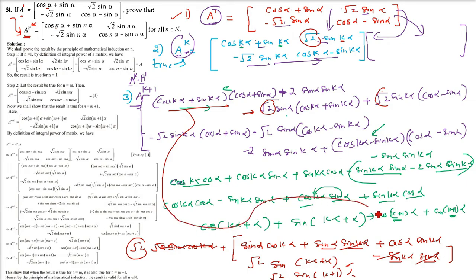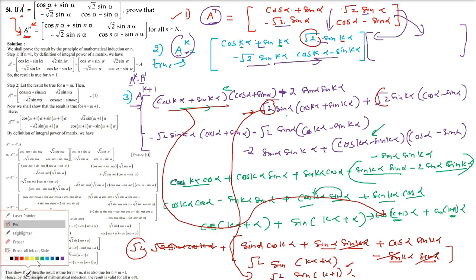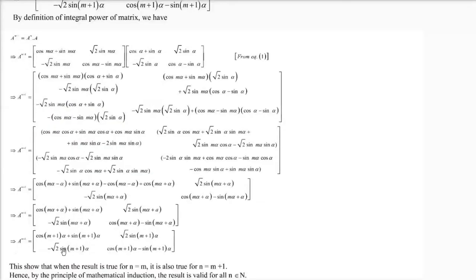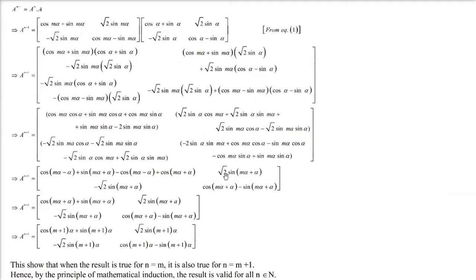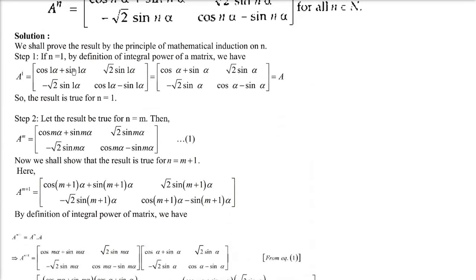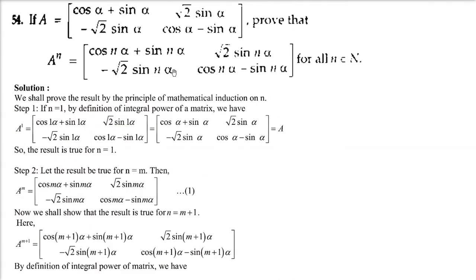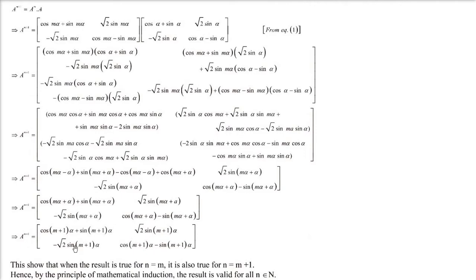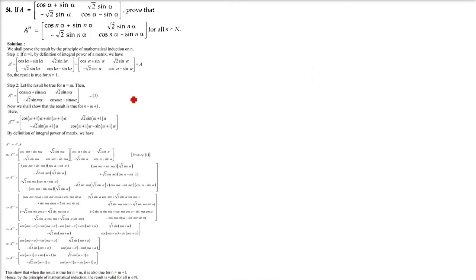So the first one was this one. The second entry is this one, which we wanted. So the third and fourth entry, you need to recheck, and I hope you will be able to solve it. First and second, I already told you. It was cos and root 2, but this one minus root 2 sin k plus 1 alpha, and cos k plus 1 alpha and minus sin k plus 1 alpha, you have to do by yourself. This is for your reference. So 2 I have done, 2 you have to do. I hope you have got the idea because I told you how to do it.